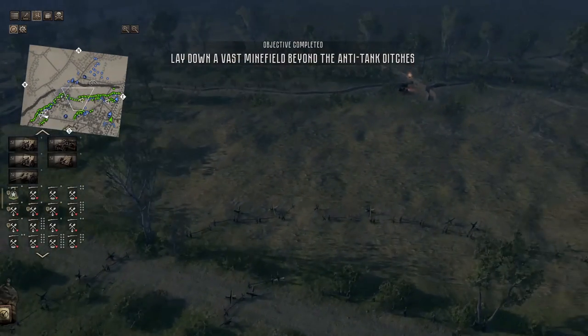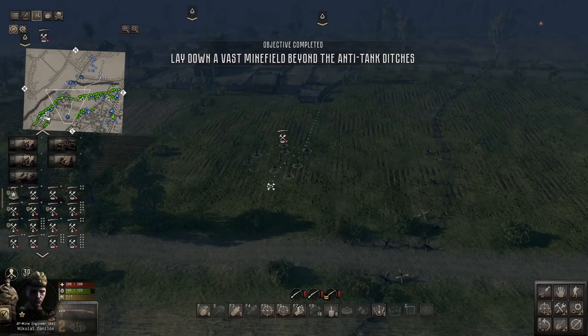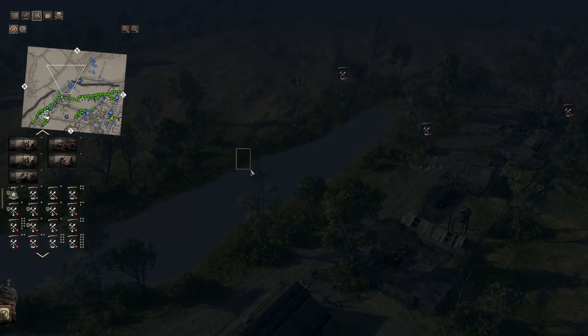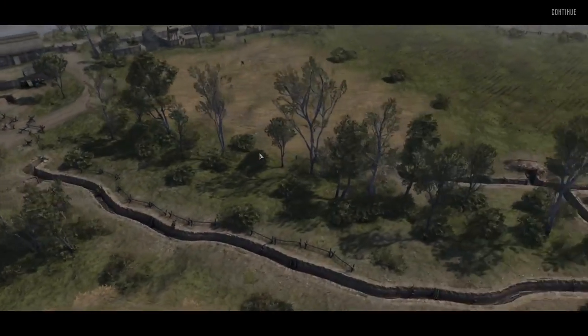Lay down a vast minefield beyond the anti-tank ditches. All right, let's get everybody orders to retreat to our side of the line. Come on, boys. Everybody get on. Let's go. All right, now it's going to be morning. Early morning, we have placed the mines. Now we're going to have a later morning. And there we go. Oh, and artillery already starting.